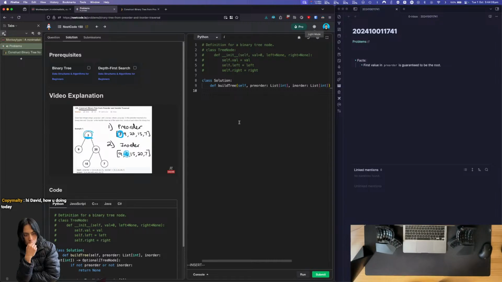But now what does this in-order array tell us? Notice how this is convenient for us. Every value to the left of the 3 that we just created the root from, every value over here, which is only 9, is going to go in the left subtree, and every value to the right of 3 is going to go in the right subtree.